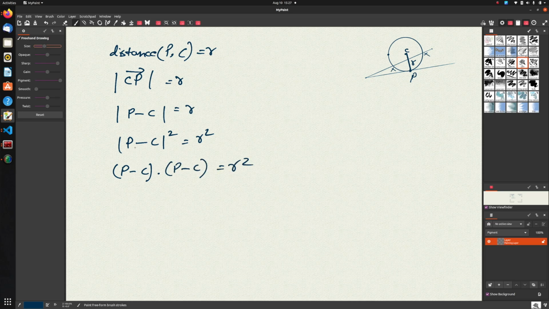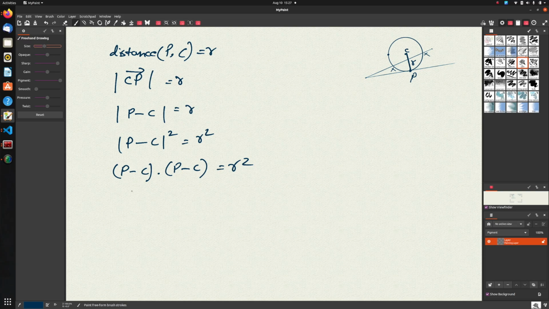I'm just taking the dot product of p minus c with itself. Remember, the dot product of a vector with itself always gives us the square of its magnitude, right? So length is nothing but the magnitude of the vector. So this much is clear. That becomes p minus c dot product p minus c equal to r square.